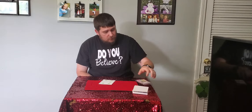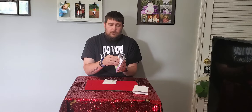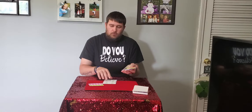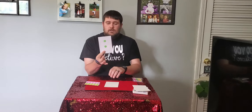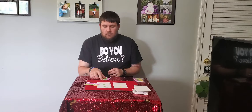Once you have your card in place, you also need some little color-coding labels that you would use at a yard sale for price tags. You want to have the same color — we'll use yellow for this example. With the card sitting in front of you, take a yellow sticker and place one dot up top.